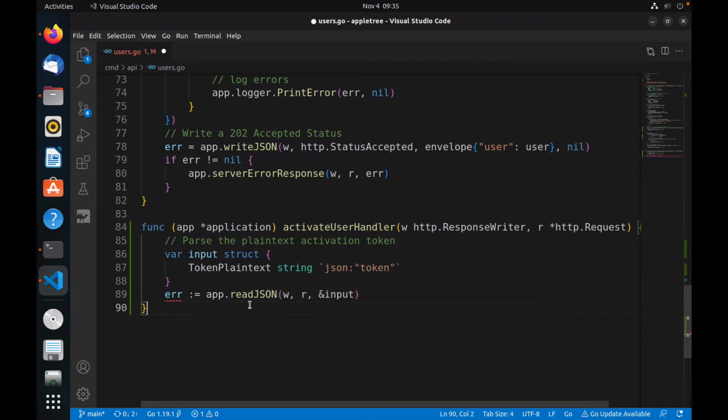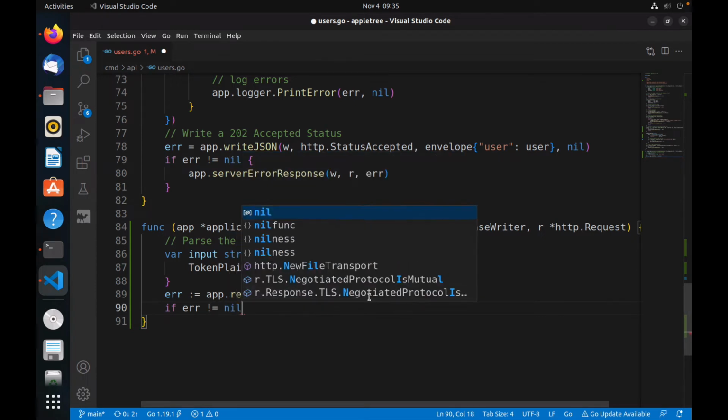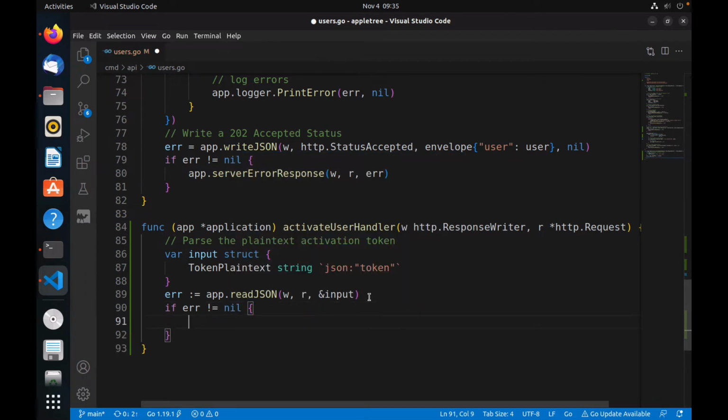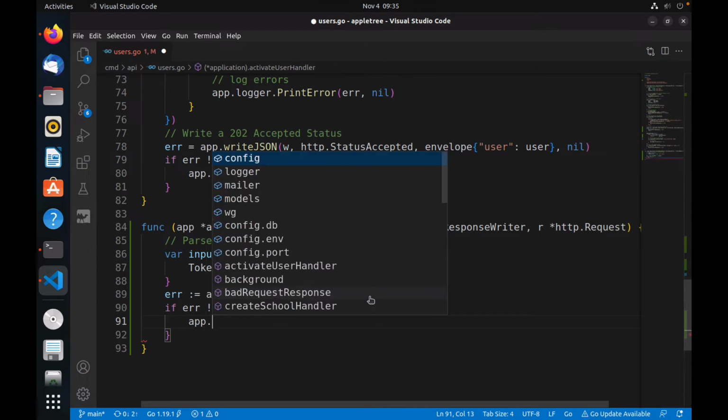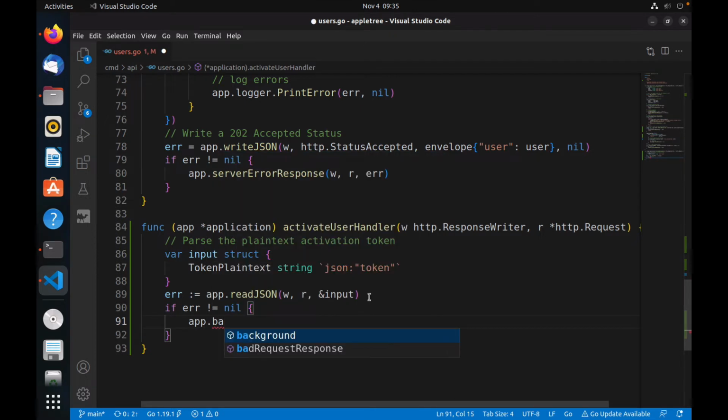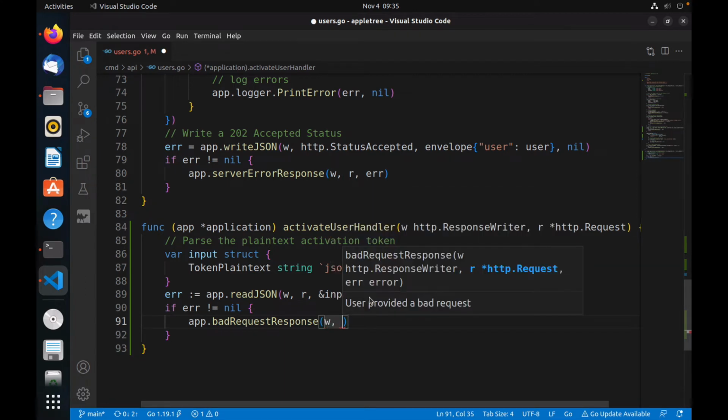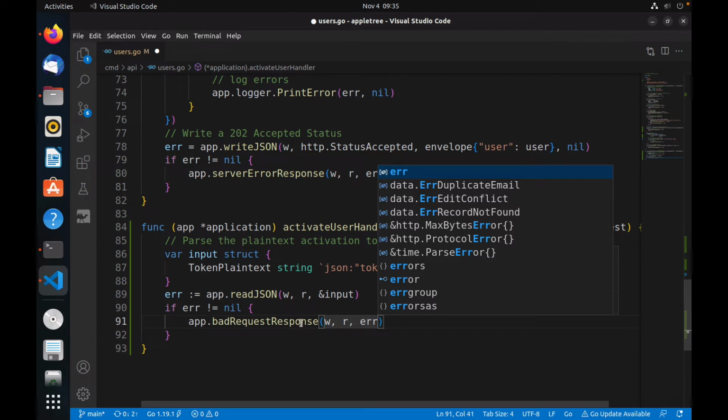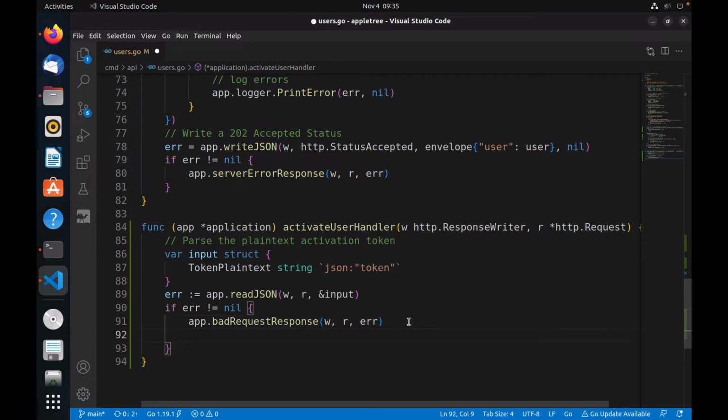Okay, and then of course we'll simply check for any errors, and if there are errors, then we know that we have a bad request. Okay, so bad request response, w, r, an error. And of course, we can't do anything else, so we'll just return.